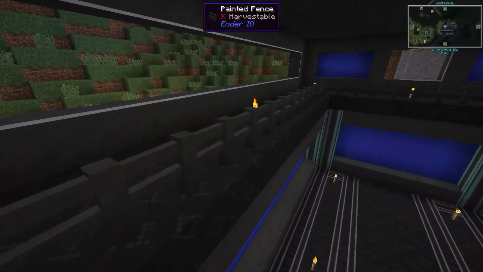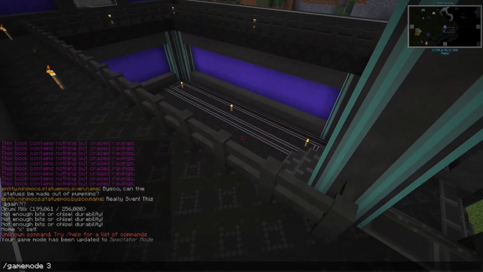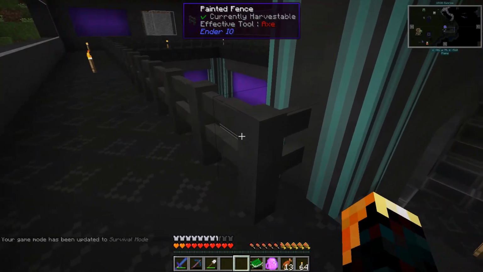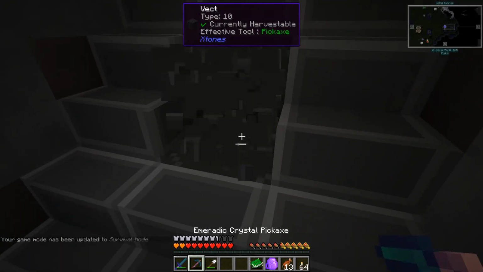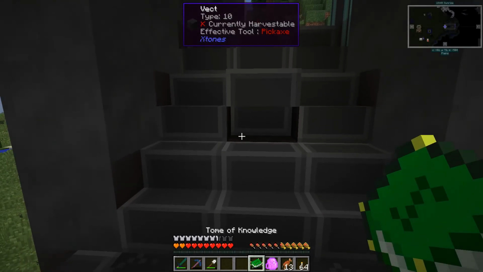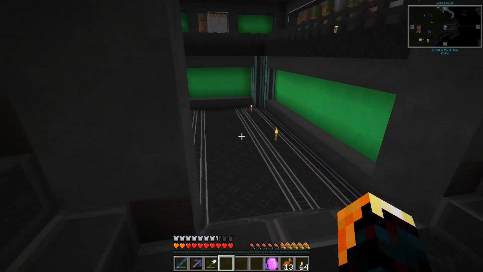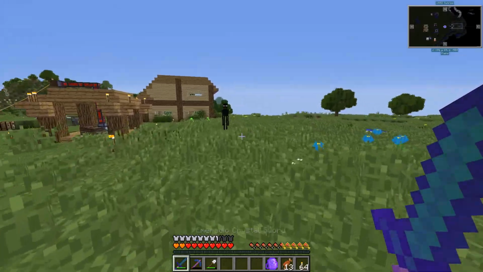I did end up using the painting machine. This is just the Vino 1 block painted over an oak fence, and then I have cobblestone stairs that are painted with Vina 3, I think. I totally just placed it upside down. So yeah, that's the structure of this building all done. Let's totally kill this Enderman.